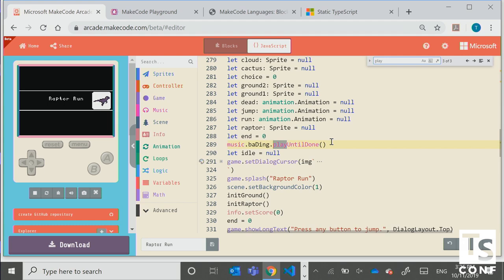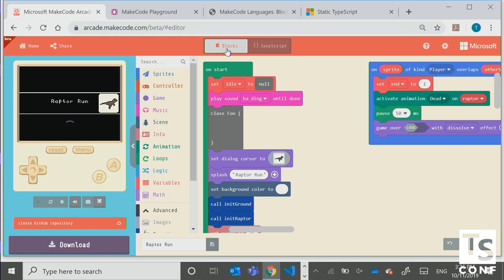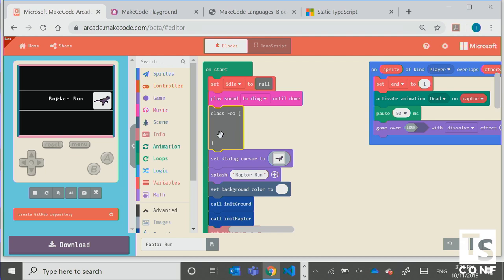Most of what we can code, actually we convert everything. Many of the statements do not have editable representations in the block. So if we put a class in there and we go back, we see you get the class, but it's an uneditable block. So we can do a lot of TypeScript in blocks, but not all of it. But we strive as much as possible to retain the representation.